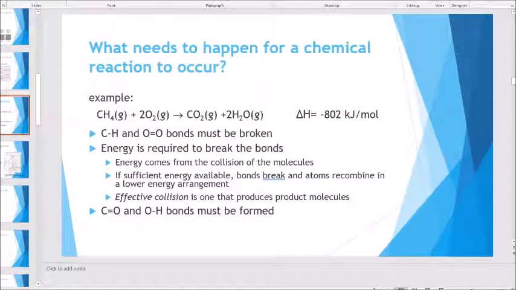In a chemical reaction, energy is required to break the bonds of the reactants in order to make bonds of product. In this class, we're only going to talk about the rearrangement of atoms in a reaction, but note that there are reactions where there's only an exchange of electrons. But we're not going to get into that here. Can you tell me whether this is exothermic or endothermic? Here, your change of enthalpy is negative, so therefore energy is released, and therefore this is an exothermic reaction.